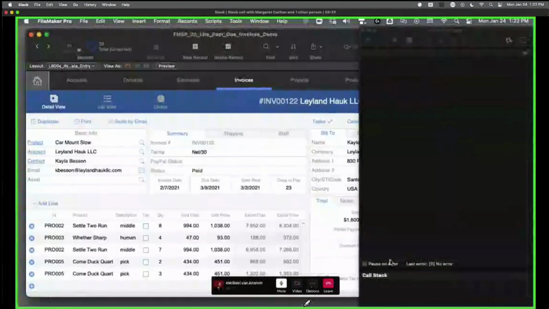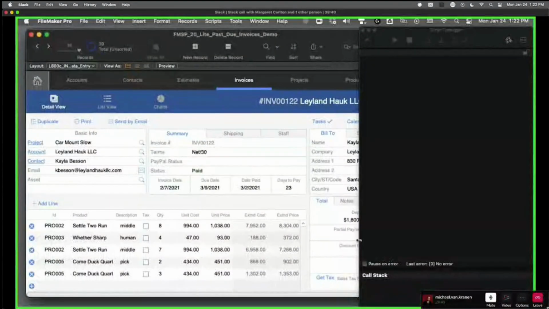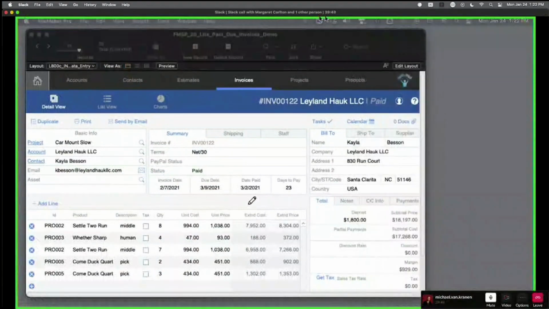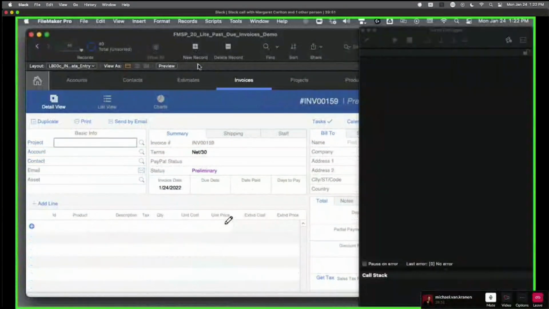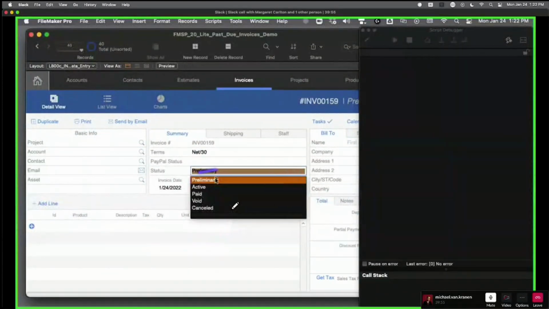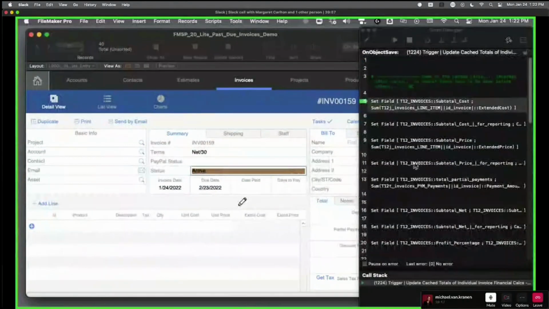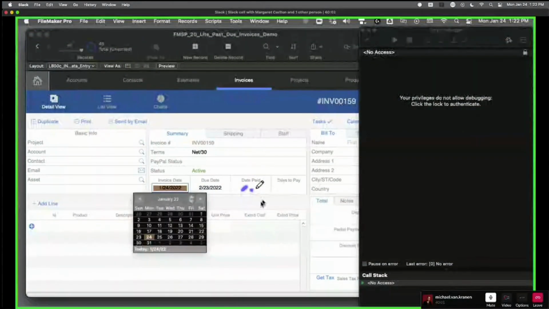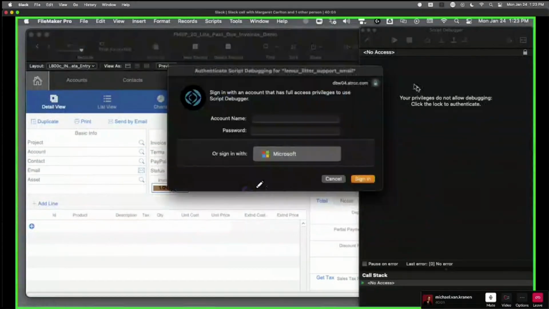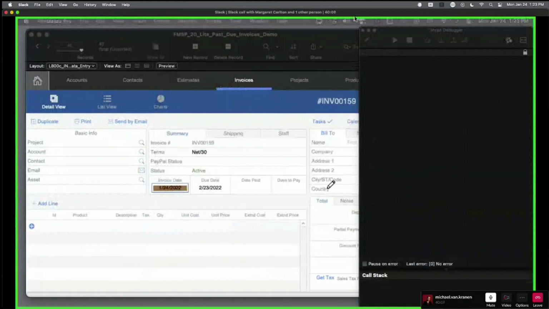Let's take a look. Let me get this out of the way. Sorry about that. Yeah, so that's what it was paid, right? And that was the date they paid, right? So the other thing is you could put over here, like if you create a new invoice and go ahead and change it to active, and then you just put paid right here, just click on that in there, did it fire a trigger? Yeah, we got a trigger happening. What was the trigger, I wonder?